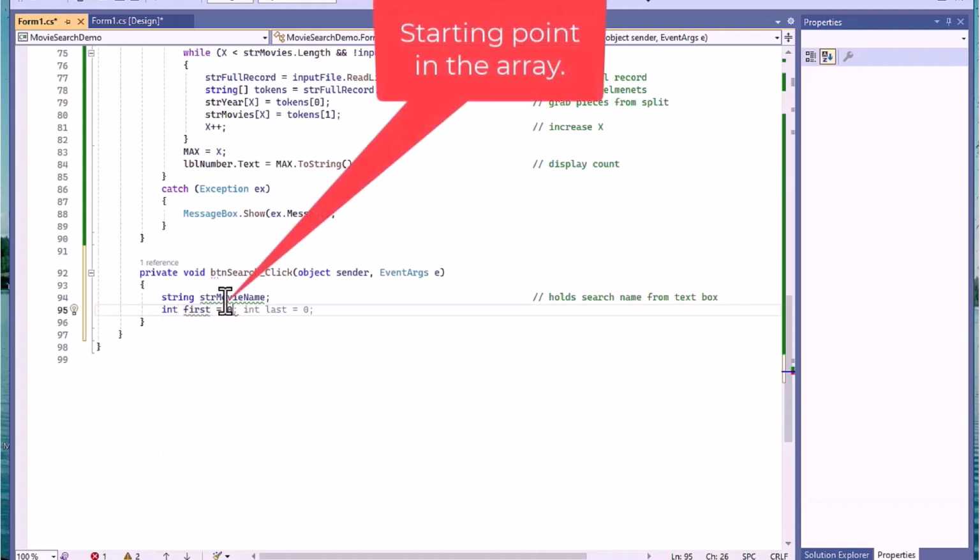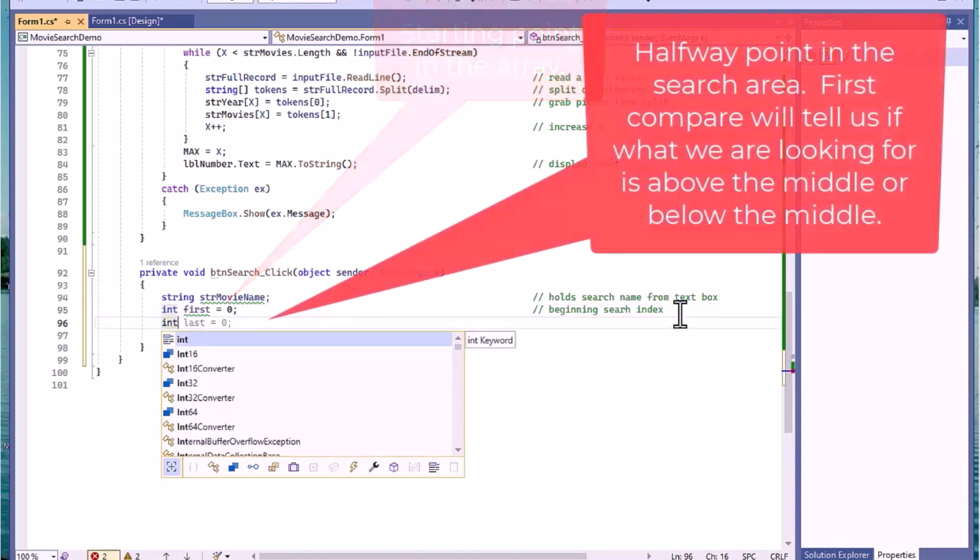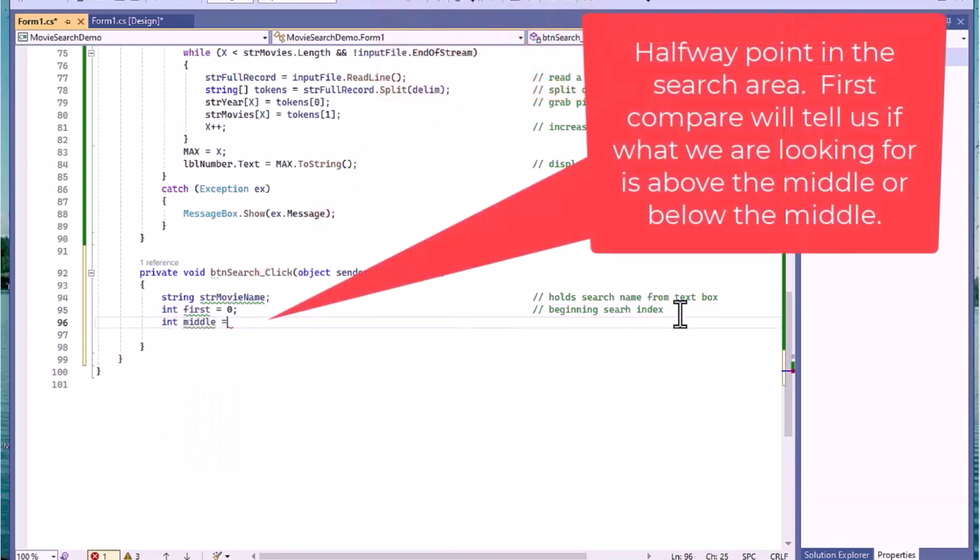That's going to be our first element, our beginning search index. Int middle is equal to 0. We're going to actually use math to figure out what the middle is going to be. We'll set up a 0 right now. Middle of search area.